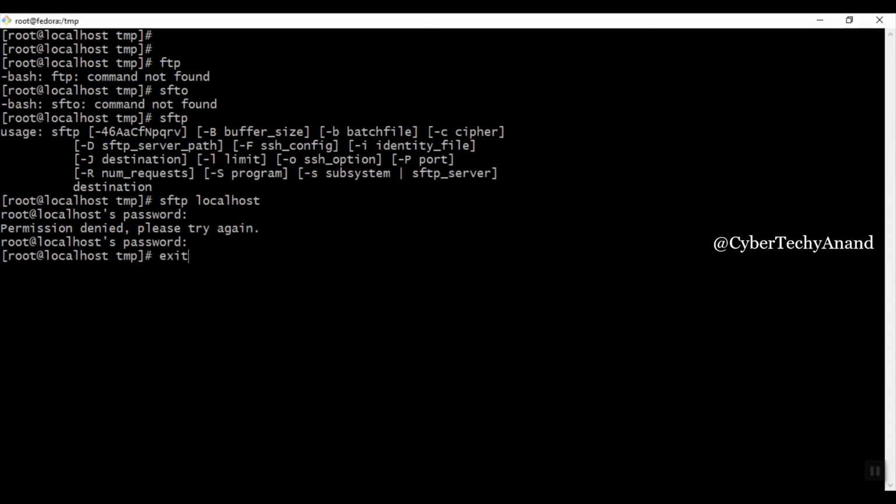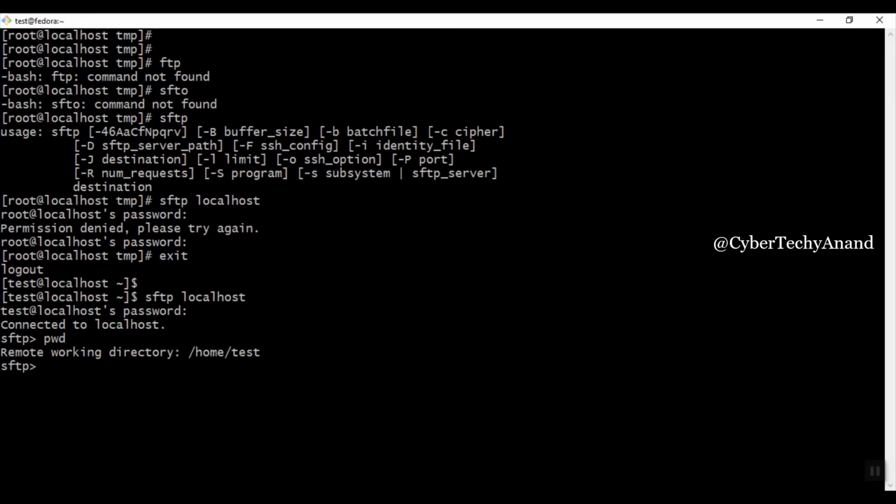Since root is blocked over here, I can't do the SFTP. Let me come back to the normal user. Now it's got connected. Now we can copy files. Put means to put on the server, get means to get from the server.